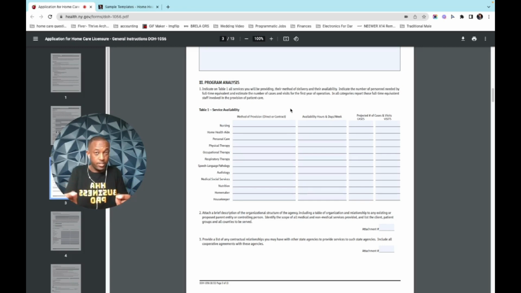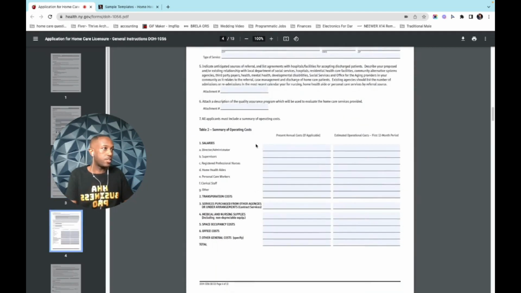Now, what I encourage you to do is look for a business partner. If you're really interested in starting this business in the state of New York, just partner up with a registered nurse and maybe put them on payroll and tell them, like, look, I need you to help me out with my application process and I'll pay you a fee. So that's what I recommend you should do here.